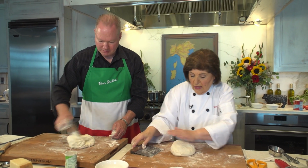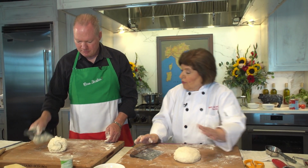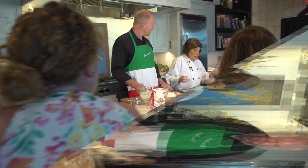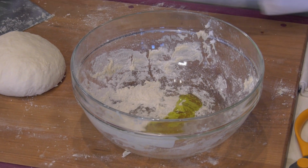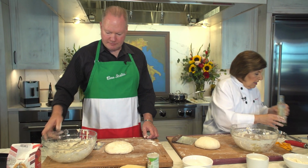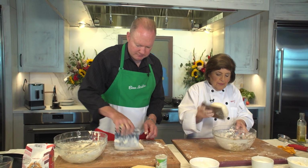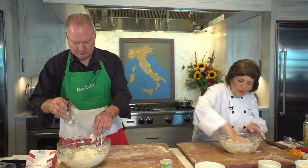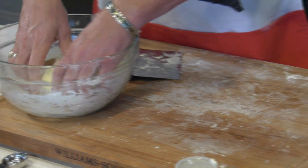Now, once we have that, we've got to let this dough rise till it's almost double in size. So John, now we're going to put some olive oil in those same bowls that we made our dough in. So put a little olive oil in there. Okay. And now we're going to take the dough, take it with your bench knife, lift it up, and plop it right in there. See? Then you want to just turn it in the oil.